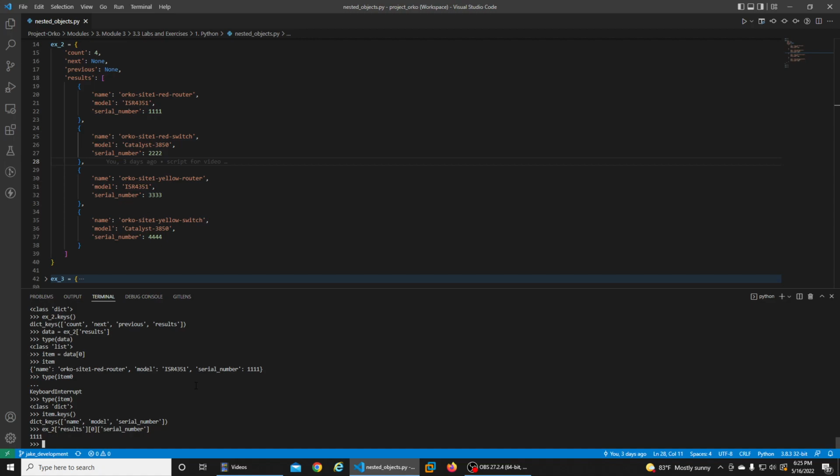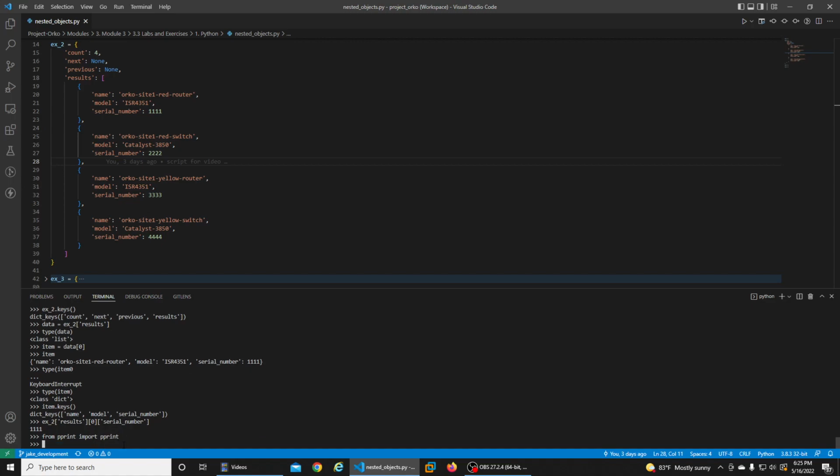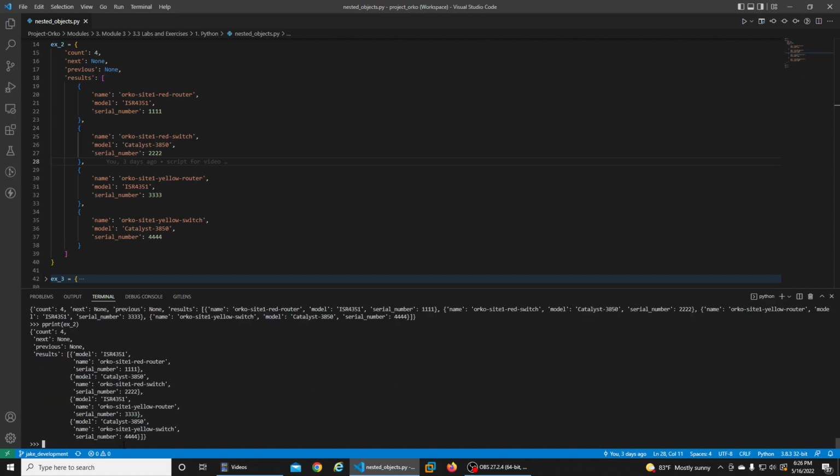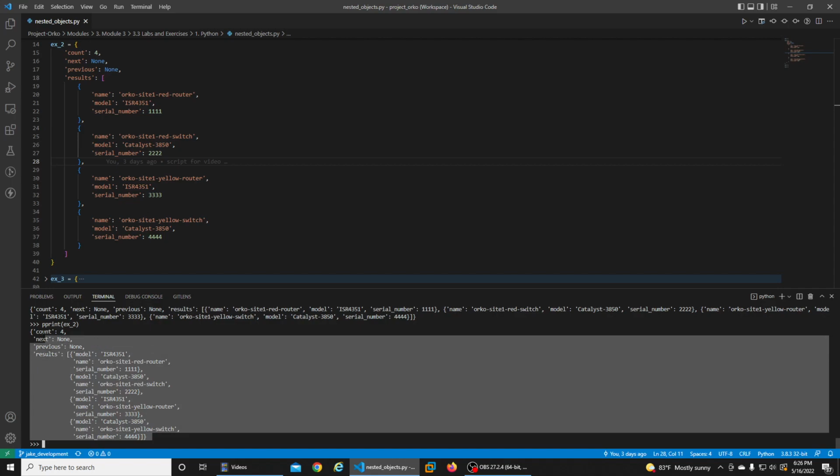So now I'm going to show you a couple handy ways of actually printing it out on the terminal. So the first option you have is the pretty print module. So what we're going to do is we're going to say from pprint import pprint. So what this is saying is from the pprint package, import the pprint module. And so now we could just say print and then x2 like that, and it's just not formatted. But to use pretty print, we just say pprint and x2. And you can see this is a little bit better, but it's still not perfect.